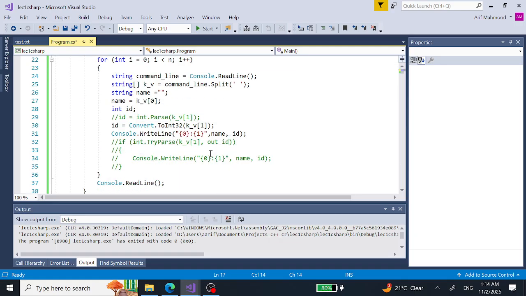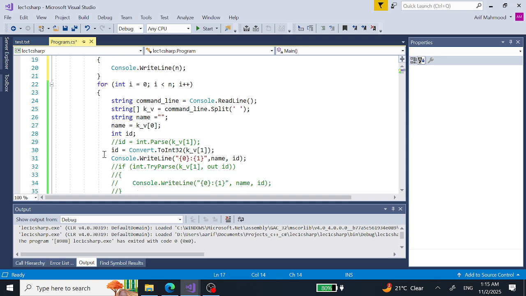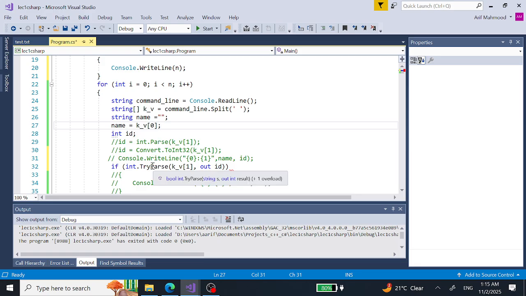Same way, if we come here, skip out these two lines and include this line. So name is going to stay the same because it is a string, and to convert our int we are going to use this TryParse function like this to convert this string into an int.